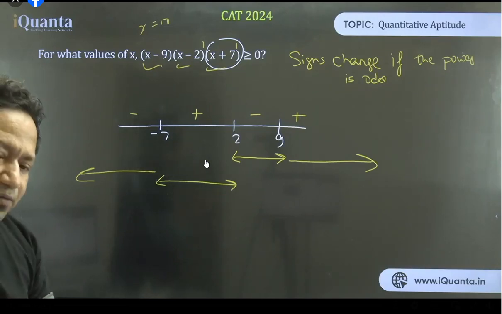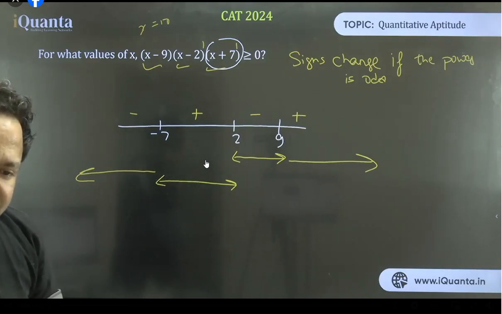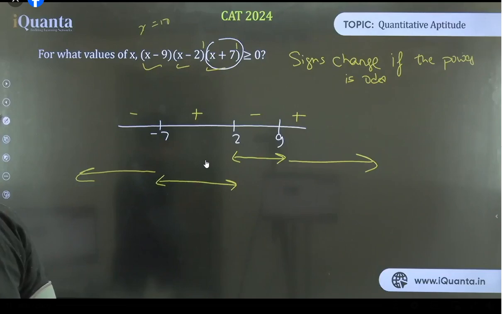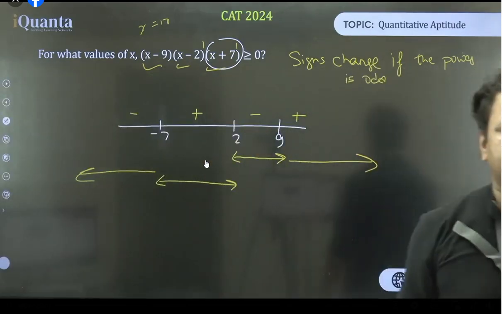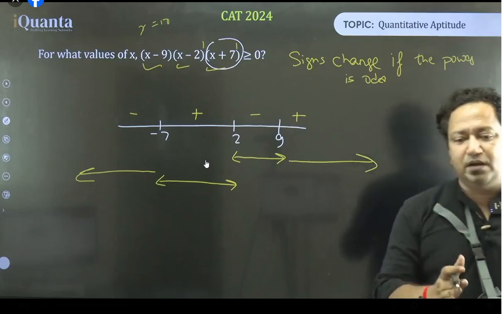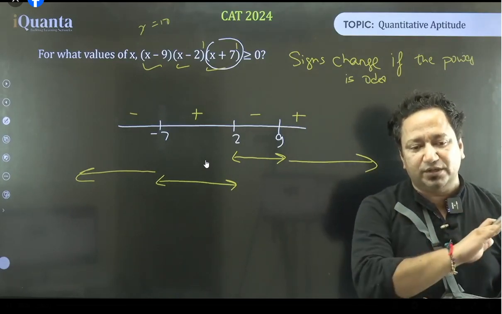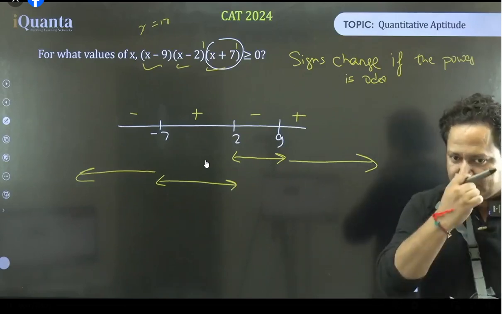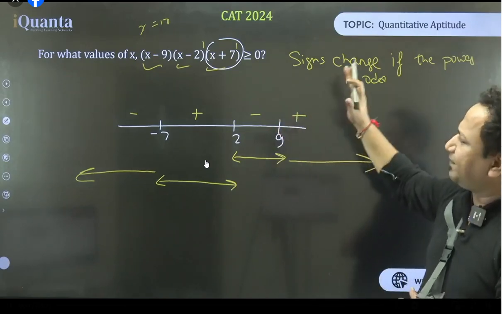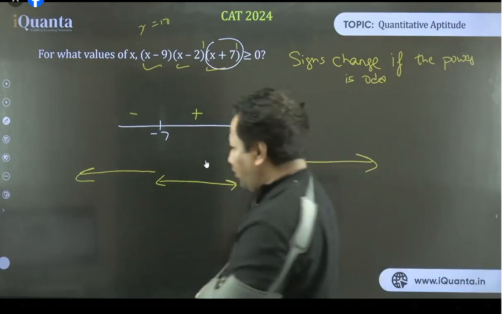Now, do you guys want me to tell why at even power the sign doesn't change? Do you want me to tell? जानना चाहते हो? Who wants to know that? See, the people who are good in algebra or the people who understand the graphs, they would never be confused. ठीक है, देखो ये तो तरीका हो गया, रट्टा मार लिया कि प्लस माइनस हो क्या रहा है.